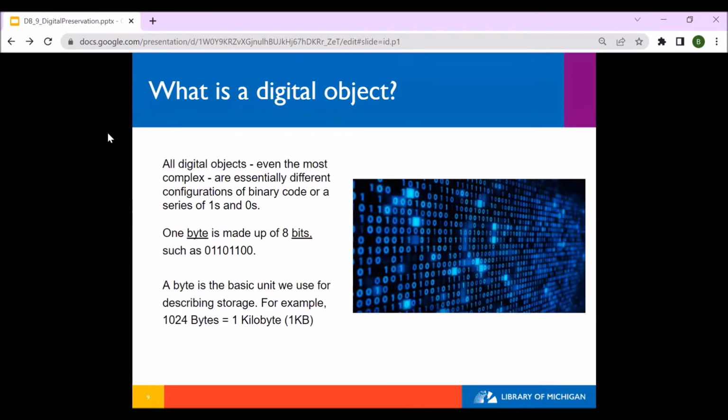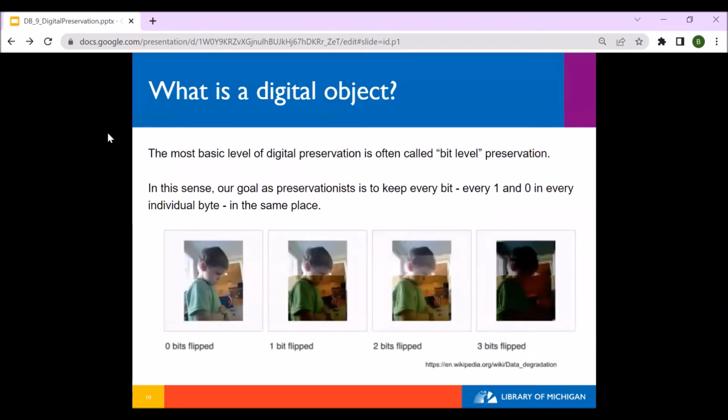And a byte is the basic unit we use for describing storage. So for example, 1024 bytes equals 1 kilobyte.